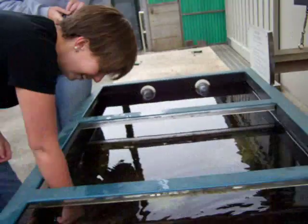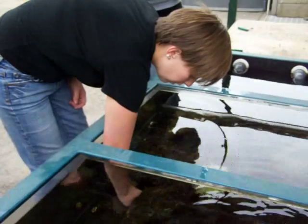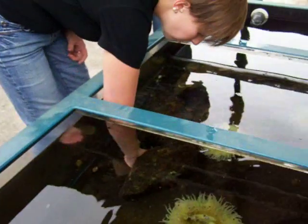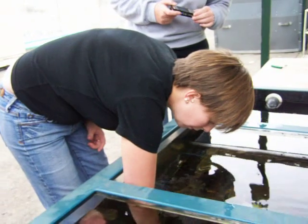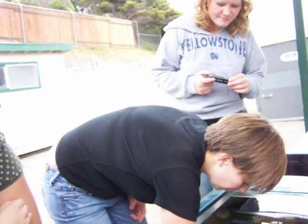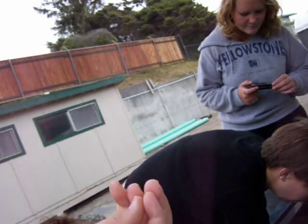Are you going to stick your whole head in there? Oh, yeah, Carolyn, stick your face in there. Wait, how else are you going to do it? No, pick one. Pick one up. Oh, pop it off. Like, you hold it. It'd be funnier if you picked up a big one. That seems like it might be kind of hard to pick up. Yeah, this one's... He said, like, rub your hand in it and then rub it on your face, or on your tongue. Rub it on your face. I don't know. It's just got to lick the tentacles.